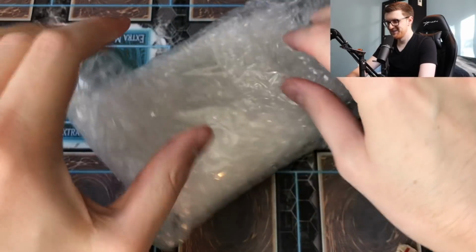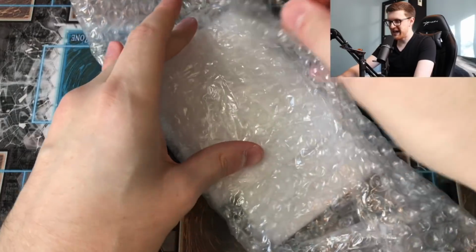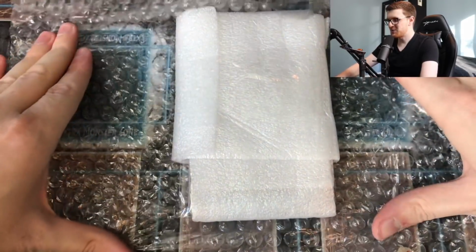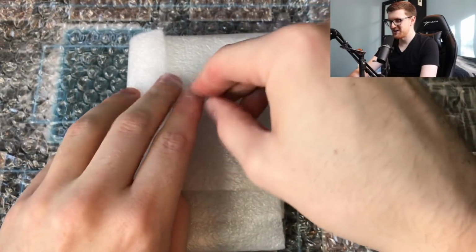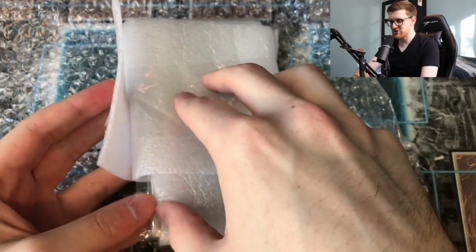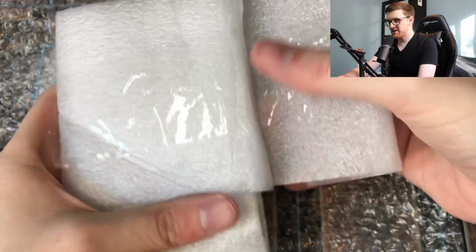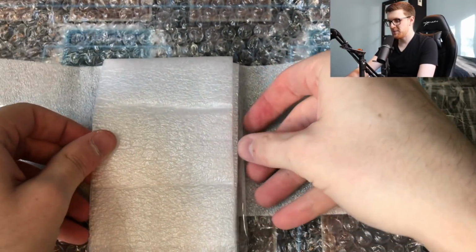This is exciting. This could be a world first on camera here. Bubble wrap is out of the way. And there's still another layer here. Okay. I'm trying. Okay, there's the card. Is this the back? This is the back. Okay. So I want to keep the back facing us because I want to flip it over.